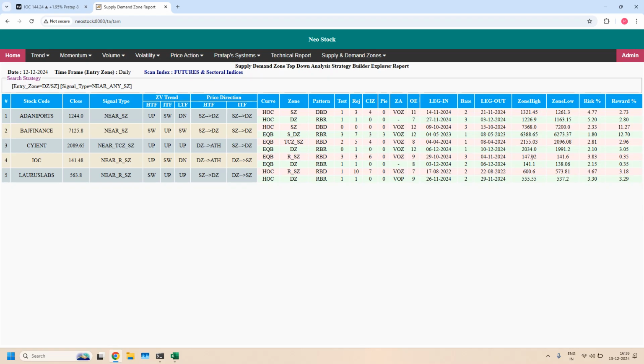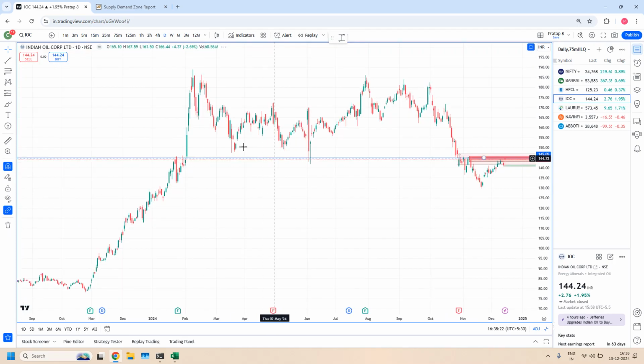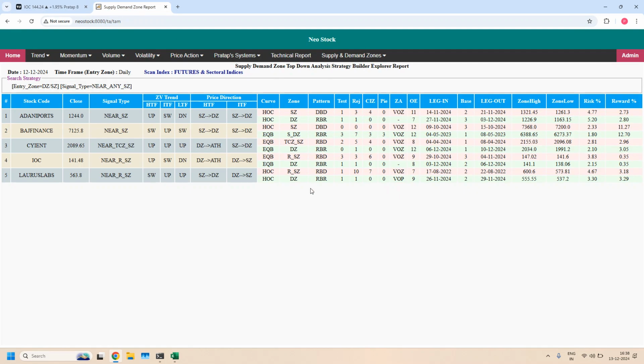See here, 147.02. TradingView also, the close of this particular zone, it is showing 147.02. See the close. Observe here, when I place my mouse on this candle, now you observe the close is 147.02. And another thing is, when we do corporate adjustment, I am not rounding the value, I am using the exact value of what it is showing. But TradingView sometimes rounds the value if the prices are above 500 rupees.